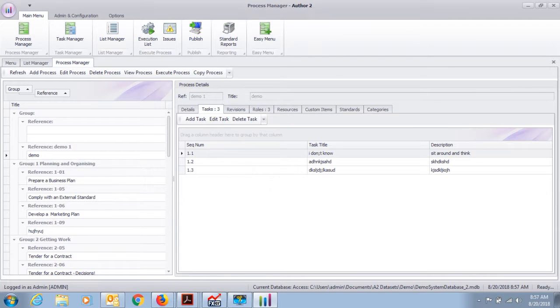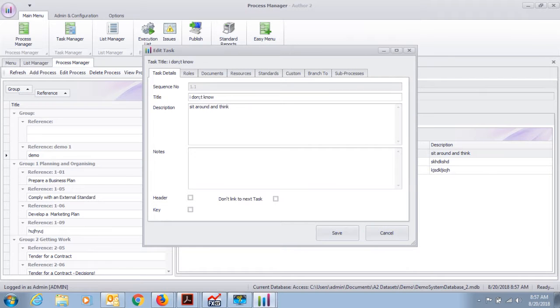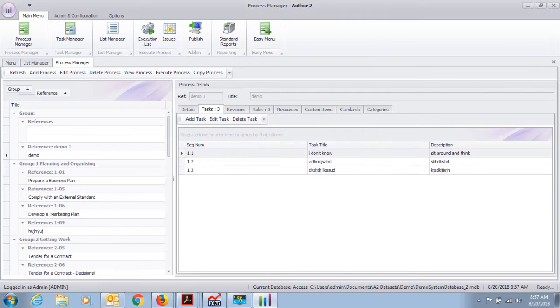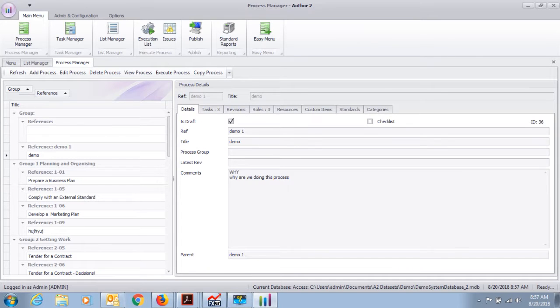So we're going to have 3 tasks. If we want to edit the task, we click Edit Task. Here it comes. We want to change this. Oh, we don't want the semicolon there. We want this. There it is. We hit there and save it. All right. There we go. It's all saved.